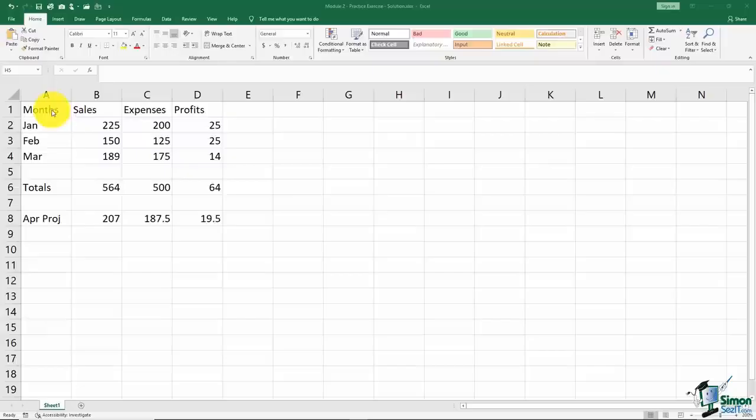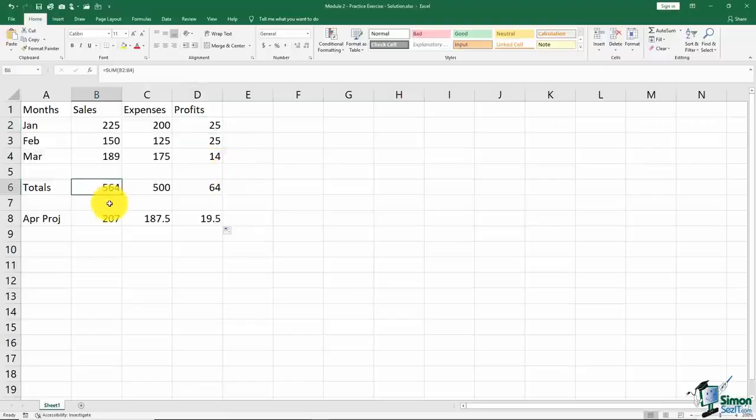Then I'm going to have you set it up this way where you have the month, sales, expenses across the top in row 1, and column A is going to have the first few months of the year. I want you to plug in these same numbers. Now the only numbers I want you to plug in are these, because these numbers, these, and these are formulas. What you'll end up doing over in D2 is creating a formula that takes your sales minus your expenses to give you the profit. And then you can copy that formula down using your fill handle.